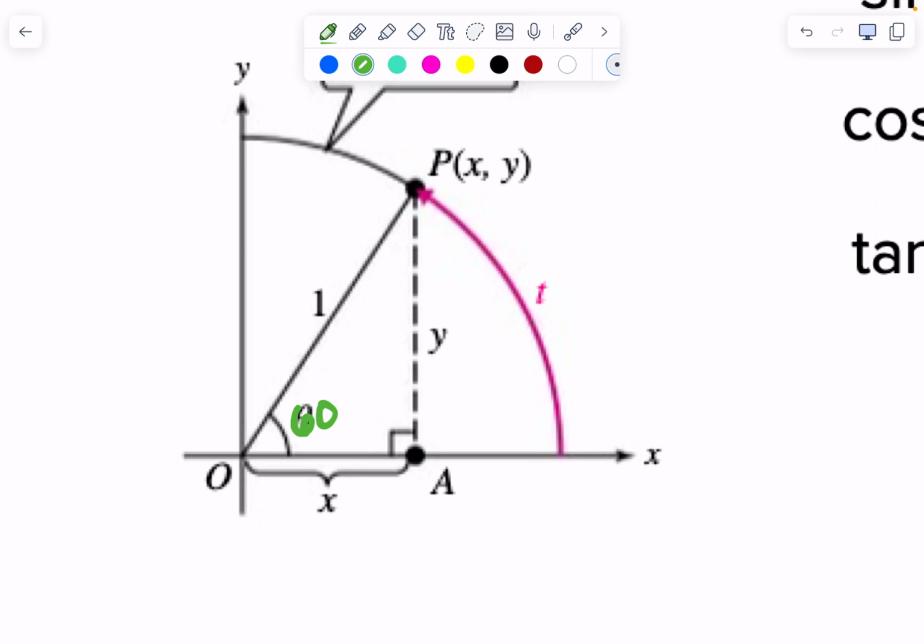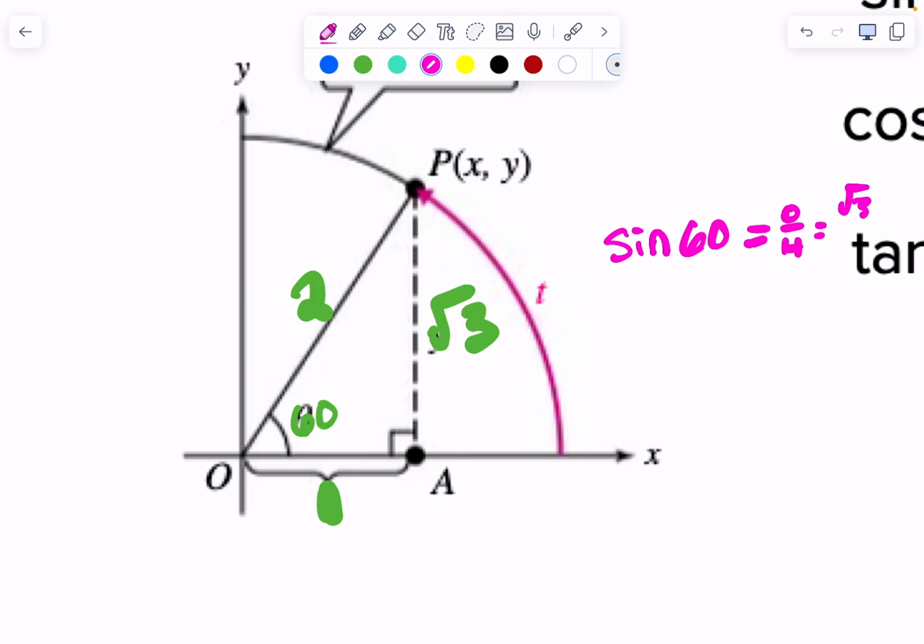A 30, 60, 90 triangle. Here are the units for it: 1, 2, and square root of 3. Okay, are you ready for this? Don't look at 60 degrees on your unit circle, just watch. 60 degrees is here. If I want the sine of 60, I'm looking at opposite, hypotenuse, adjacent. Sine is O over H. The opposite is square root of 3, the hypotenuse is 2. Square root of 3 over 2.